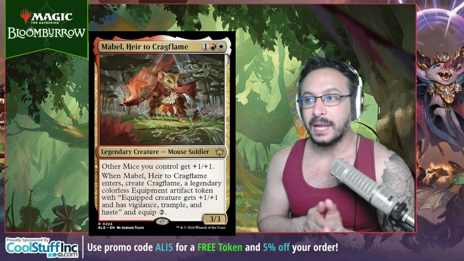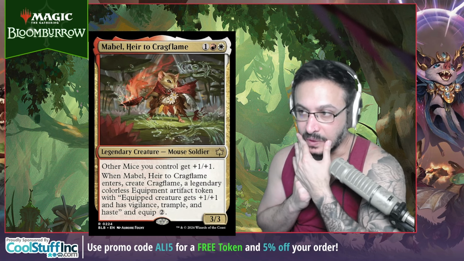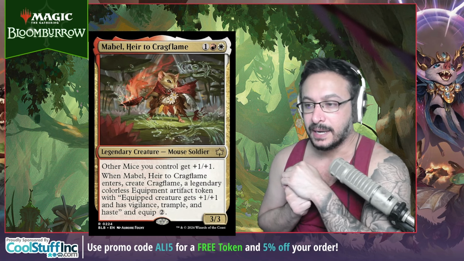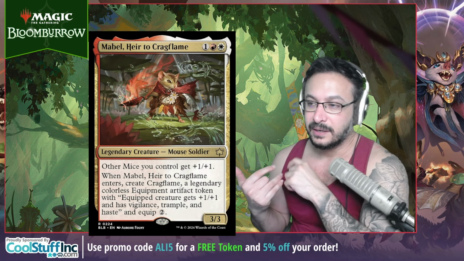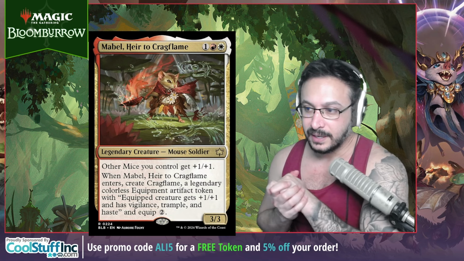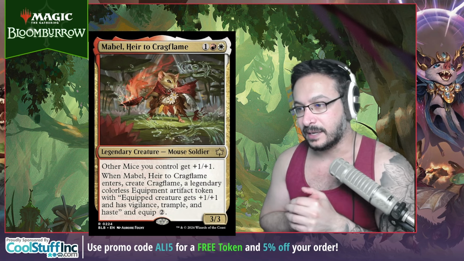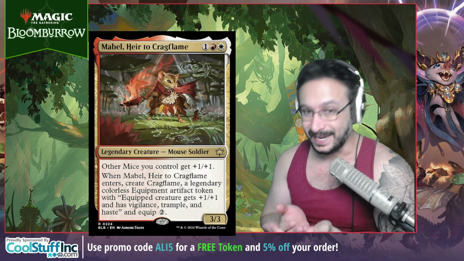Next up is going to be Mabel, Heir to Cragflame. Mabel is the mouse lord. The 3 mana, 3/3. Other mice you control get +1/+1. But what sets her apart, I think, is that when she comes into play, she makes a legendary token called Cragflame, and it says you can equip for 2. The creature has Vigilance, Trample, and Haste.